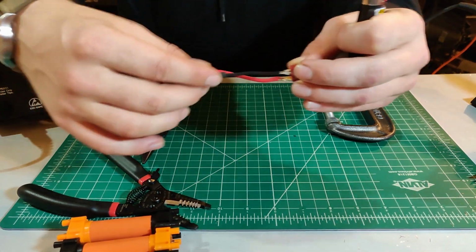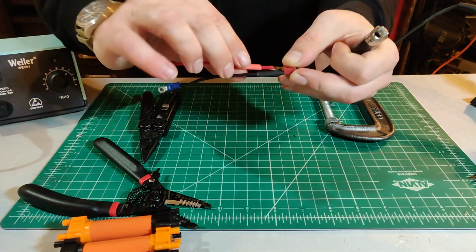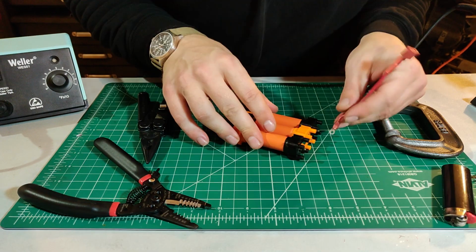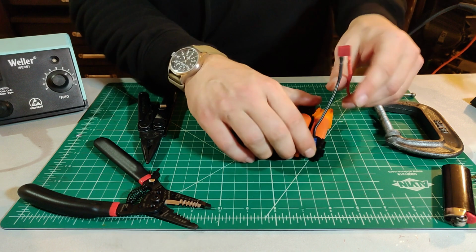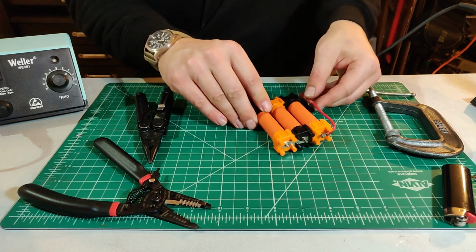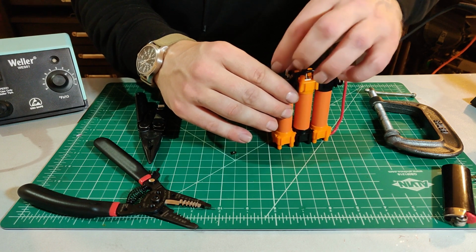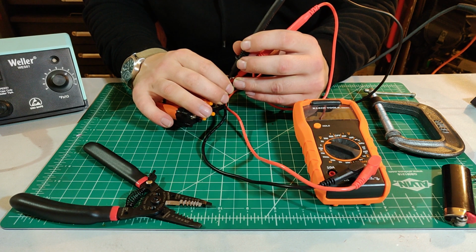All right, all soldered up. Last step is the shrink wrap. Boom. All right, master negative right there. Guess I should have made these wires different lengths, huh? We're golden.